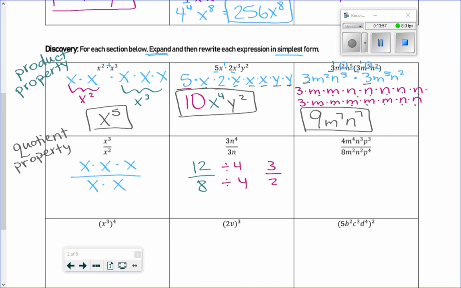So that's essentially what we're doing here. We're simplifying this fraction. To simplify it, I could divide both the top and the bottom by an x. A number divided by itself is 1, so it doesn't change anything. But then there's another factor of x in here, so I'm dividing by x on top and the bottom. It cancels out, leaving me simplified with just 1x on the top. So x to the power of 1, or we could just call that x, as our answer. That'll be our shortcut we get to in just a second.